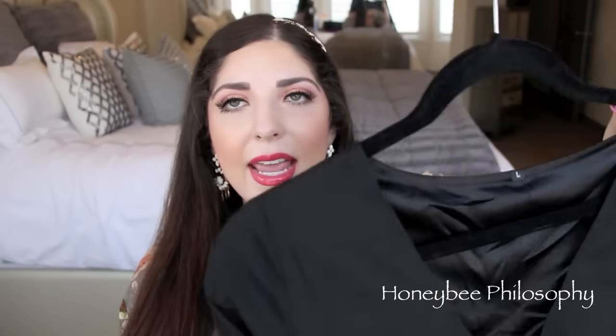This one from MakeMeChic.com is a long kind of belled-out sleeve dress. It is more of a straight dress that doesn't have much give to the material, and I didn't know that. So it doesn't 100% fit me that well because I have more of an hourglass shape with wider hips, and if something doesn't have any give it looks horrible on that area of my body. It does have a cute cut-out design on the front which I love, so I do think it is a quality dress — it just isn't going to look great on me at the moment.